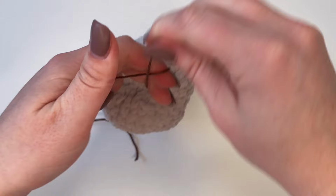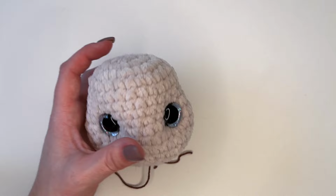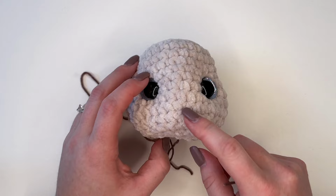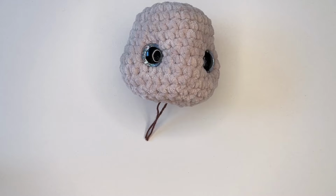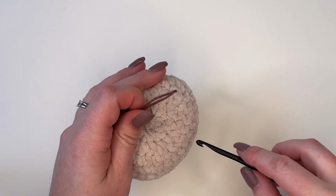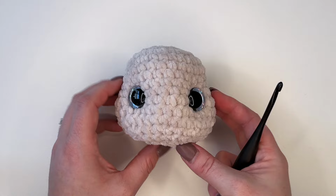Now this is going to cause a little indent here because you use two separate stitches. That's fine because we're going to be attaching the head here. But if this was a pattern that you didn't have anywhere to hide that, then you could just do it in the same spot. Just keeping in mind that once you bring it into the body, it's probably going to release a little bit and not be the exact same shape. So just keeping that in mind, and I'm just going to cut that. And I'm just going to take my smaller hook, sorry, and I'm just going to weave in those ends. And there is that.